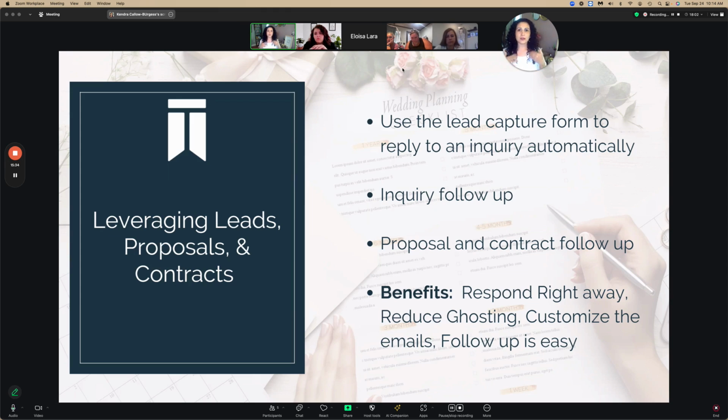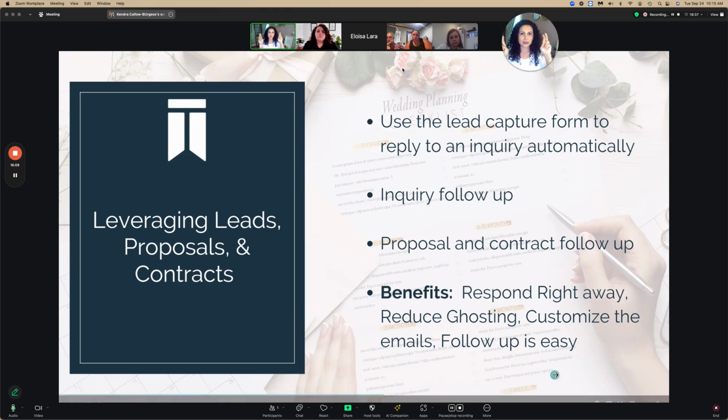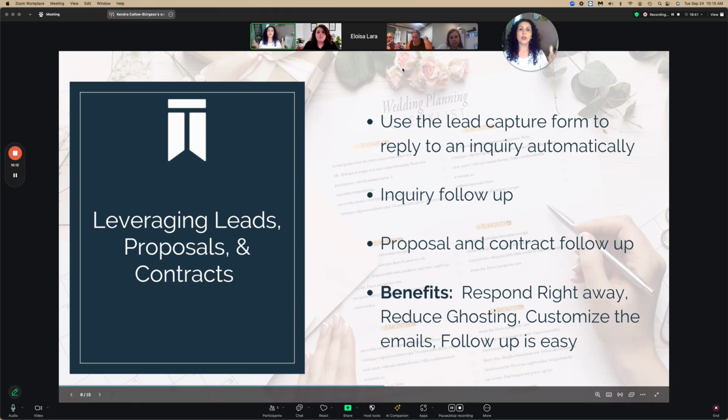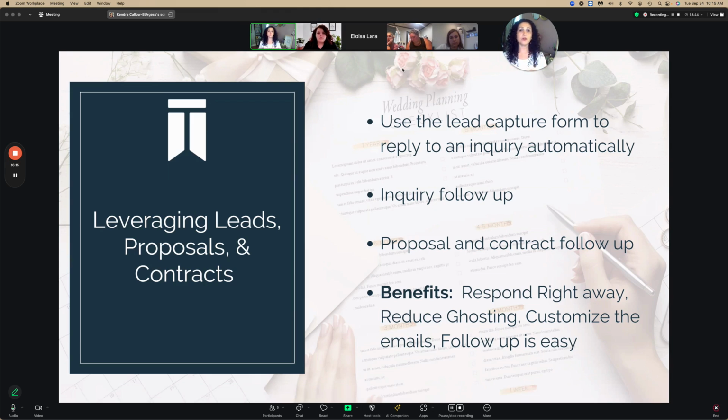What does that mean? Yes, True Client Pro will send an automatic email, and that email should sound personal. Those emails that go out automatically are called clone emails. You do not edit those when they go out. So you want to think about using the tags or tokens. I don't know which language you guys are familiar with. That means in the email in True Client Pro, if you say add the first name, it will automatically insert the client's first name. You could even say for your event, and I'll put down the name of the event, for your wedding date or event date, I'll put in that date. So it will already do a customization, which makes it very personable. And then you have your email signature and a message on the bottom. You can include your calendar link and all of that, which makes it easier.